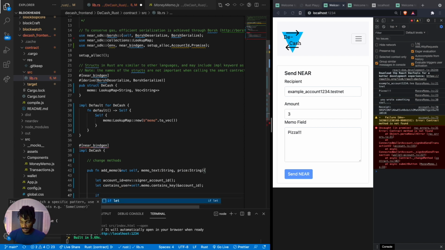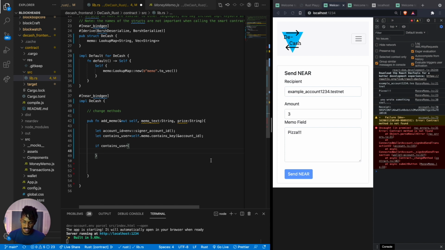Moving on, we're going to use that new Boolean we created to implement it into an if statement. The if statement is going to check if a user currently exists within the lookup map that we defined earlier, meaning that they actually have existing memos, because we're storing all of our memos in that array and corresponding each memo with a particular user. So we have if contains_user. If the lookup map does contain a user, we're going to create a temporary array that contains that vector of strings that goes with that user.